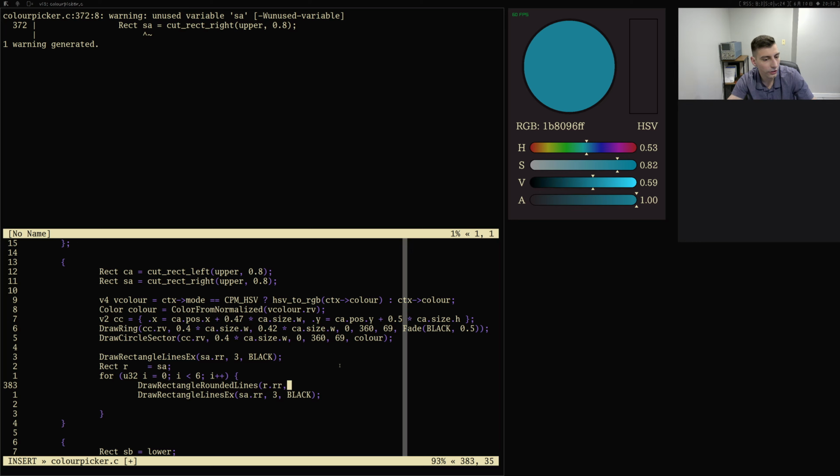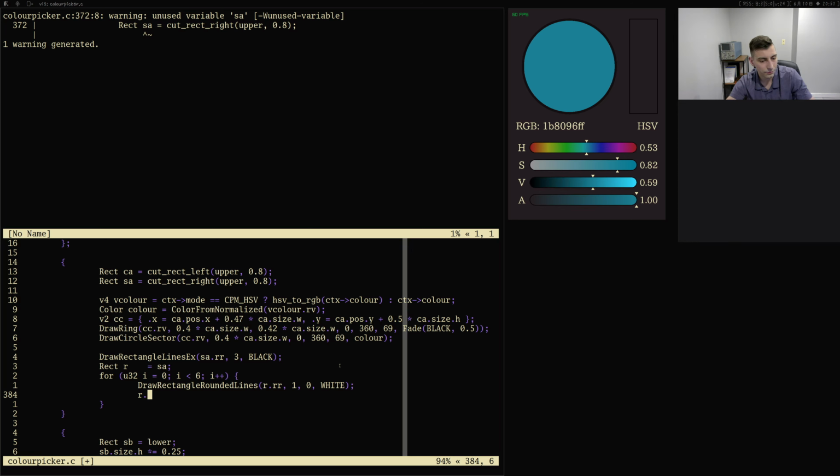The r.r and roundness 1 and segments 0 and color, let's do white for now so we can see it. And then I should really pause. Let's just quickly lay out this last little bit and we'll see how this looks.